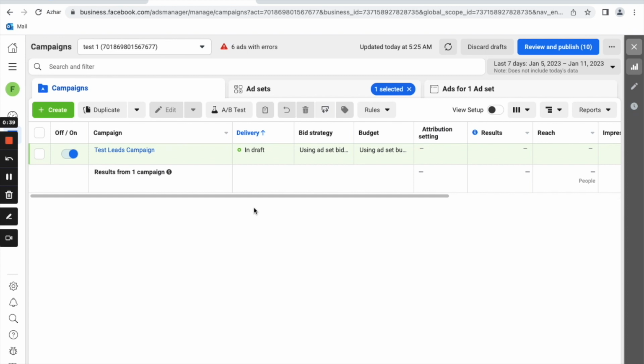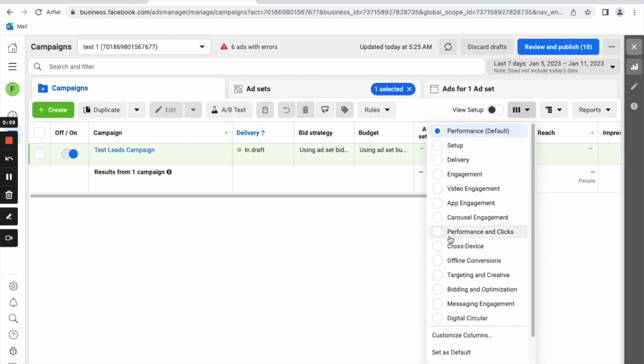Keep in mind that every situation or every business is a little bit different, but I want to start by showing you what I am actually looking at when I want to optimize my ads. So there are a couple of things. The first thing, and this is more related to e-commerce, is performance and clicks. This column over here is a drop down menu, and it allows you to see different stats about your ads.